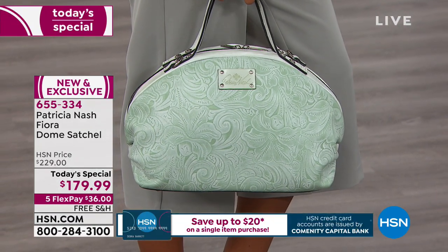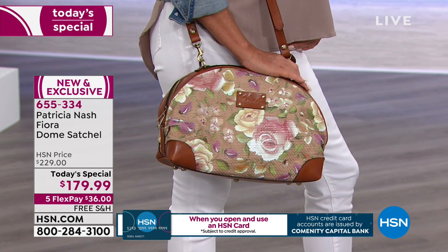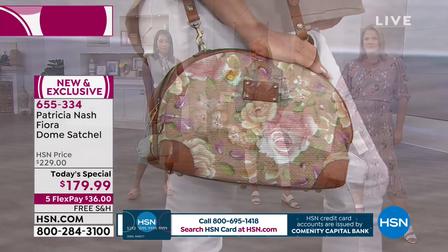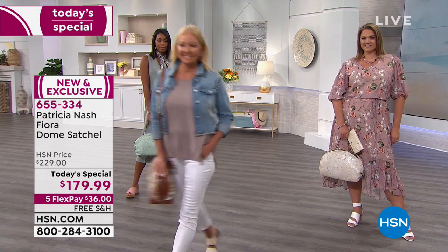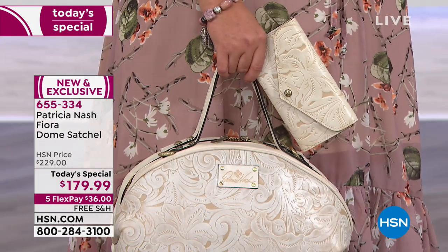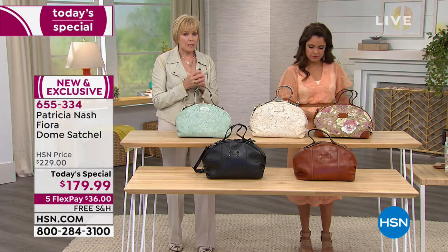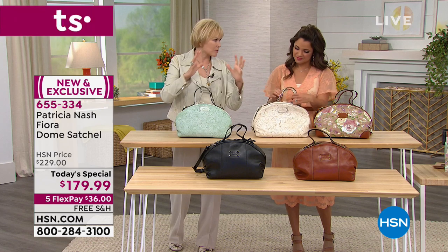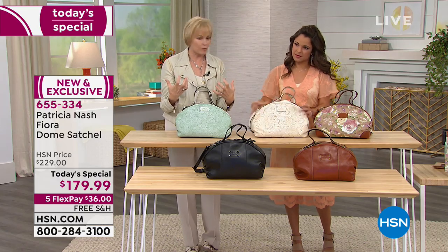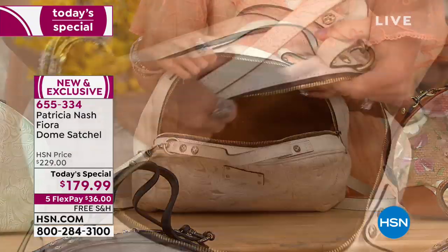If you have never tried any of these, go read the reviews on these handbags — so many women can agree on them, and that is not an easy feat. A purse is really an extension of us; whichever one you gravitate toward speaks to you. Patricia designs a lot of bags but not hundreds of thousands of one bag, because we are all different, all unique, all wanting to feel special — that is part of the beauty of the brand. Here is your special bag, made for you.